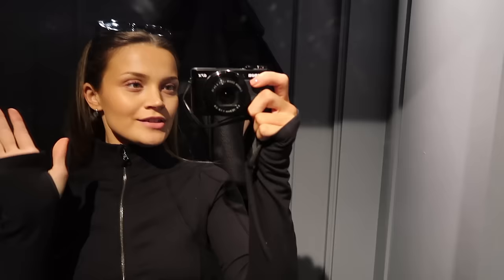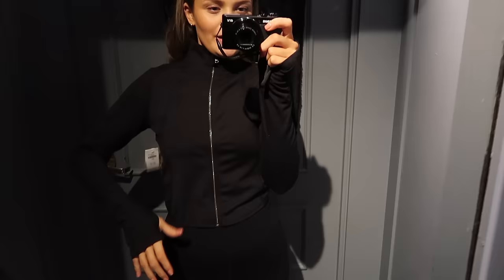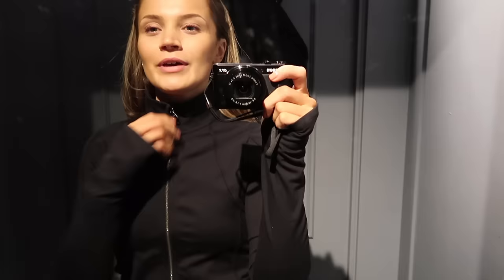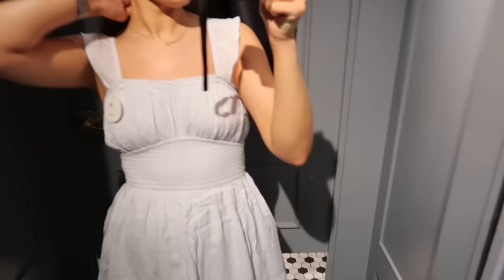Just going to the Hollister changing rooms. I've just tried on this Gilly Hicks tracksuit top. It's in a small and I thought it would be too big around my waist — I want it to be like skin tight. But it is nice. They don't actually have an extra small so I'm not going to get this today. I've also brought in a little dress and then there's a little tennis skirt — I don't play tennis, so do I actually really need this? Probably not.